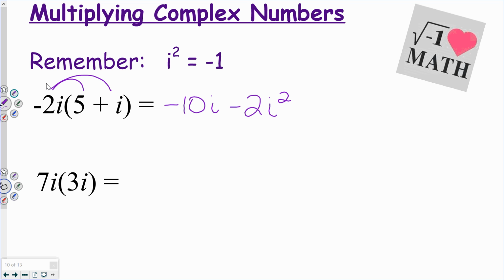Now, we are told i squared is -1. We talked about that last week. So wherever I see an i squared, what can I put in place of that? -1. This is -2 times i squared, correct? So what's -2 times -1? +2. Oops, there's an i on that. +2.